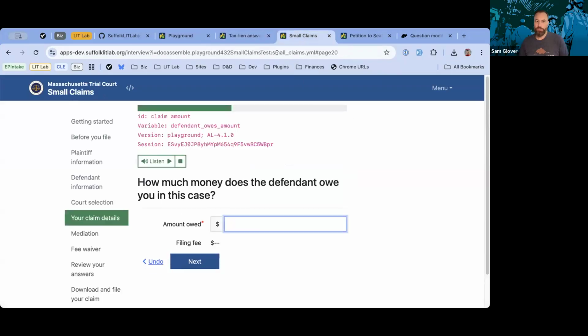Another example is in creating the small claims form, the filing fee is going to depend on the amount of the claim. And so we added some JavaScript here so that as you enter the amount of your claim, it will tell you how much your filing fee is going to be. And it's funny because it starts getting more expensive when it gets bigger. And we had to do that with JavaScript and maybe a little CSS, but I'm not even sure we did much.